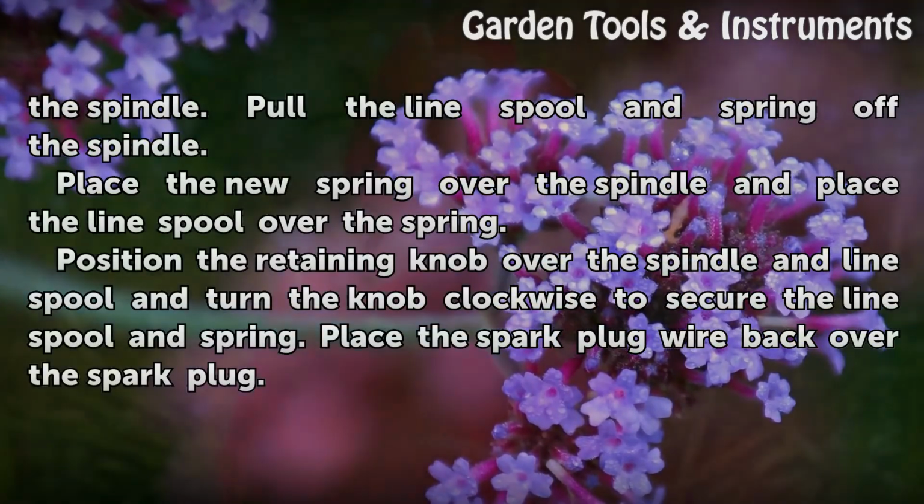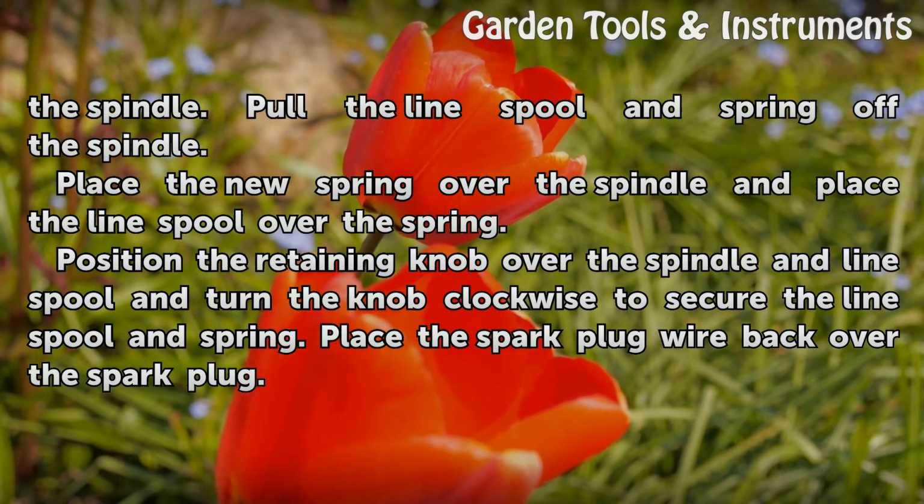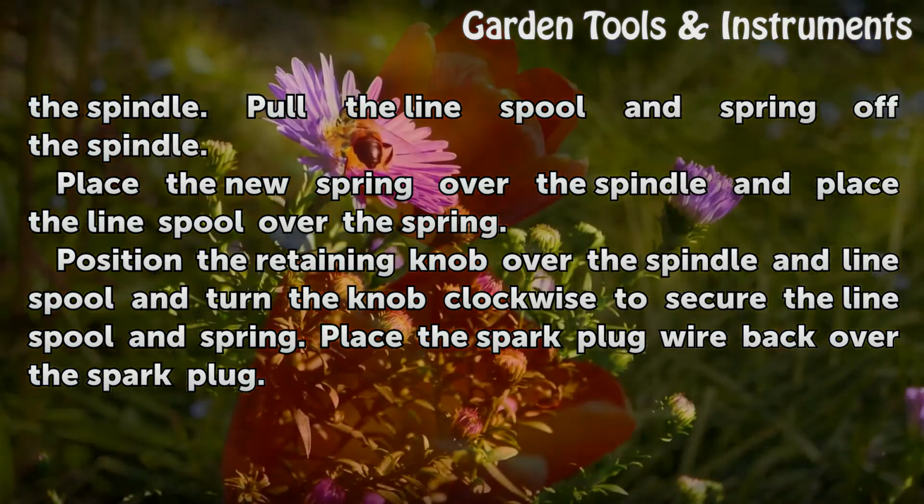Pull the line spool and spring off the spindle. Place the new spring over the spindle and place the line spool over the spring. Position the retaining knob over the spindle and line spool and turn the knob clockwise to secure the line spool and spring. Place the spark plug wire back over the spark plug.